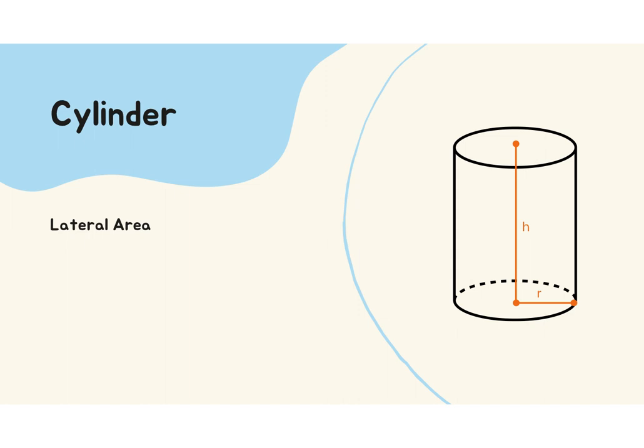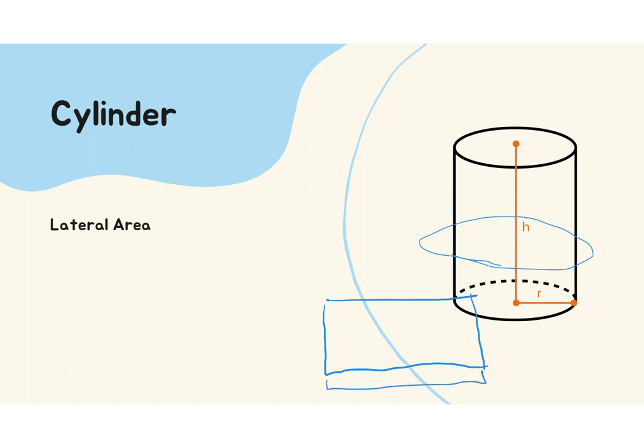Now the lateral area would be like, think of the soup can label, the label on a soup can. And that's just the part that goes around the outside, just this part that goes around the outside right here. And if I were to cut that label off and lay it flat, it would give me a rectangle that looks something like this. Now, this part down here is the part that goes around my circle at the base.